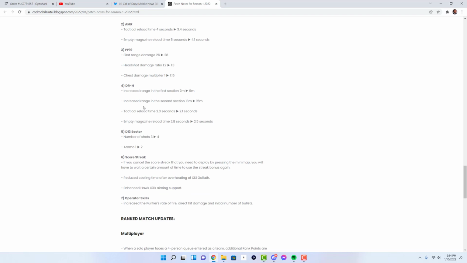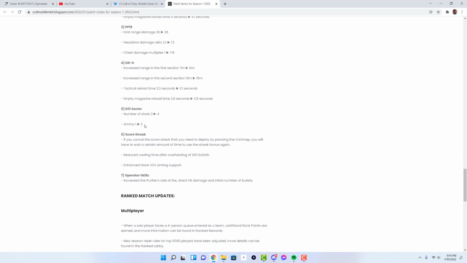DRH increased range in the first section 7 meters to 9 meters. Increased range in the second section 13 to 15 meters. Tactical reload time 2.3 seconds to 2.1 seconds. Empty reload magazine time 2.8 seconds to 2.5. Slightly. D13 sector number of shots now is 3 to 4. I think that it's basically talking about how many times it will bounce off the walls. Ammo capacity has been increased from 1 to 2 as reserves.